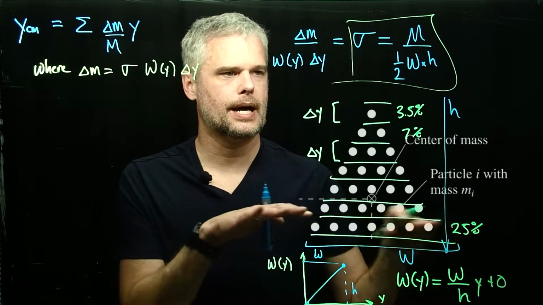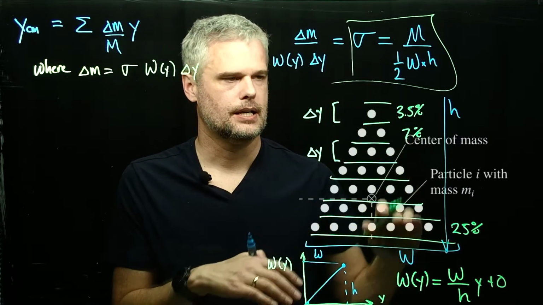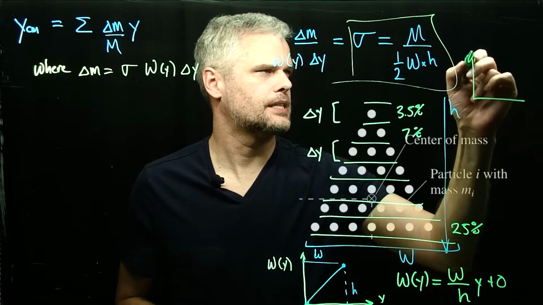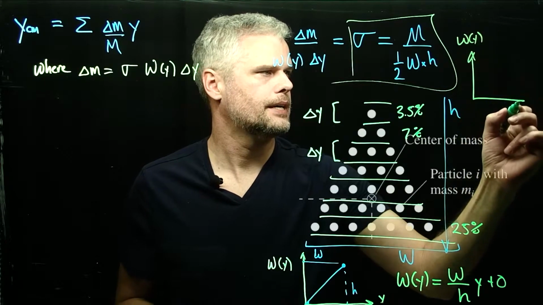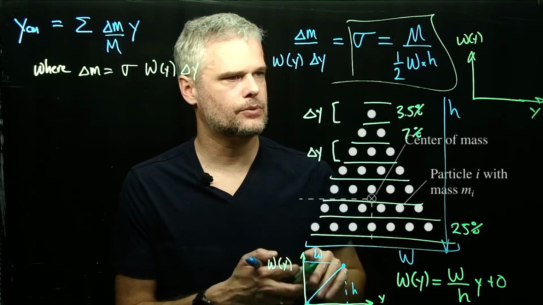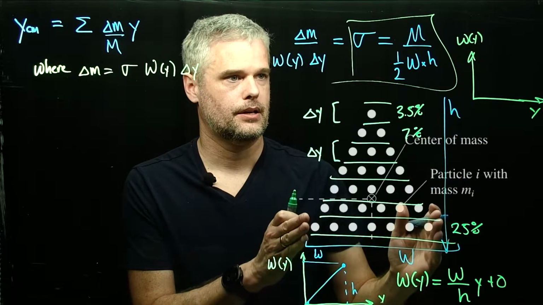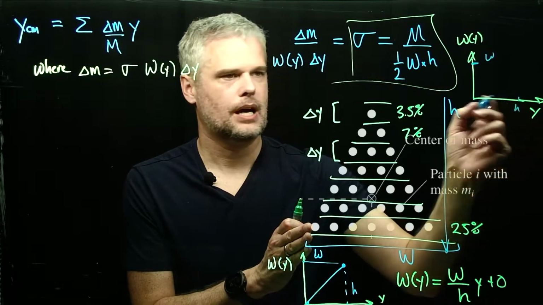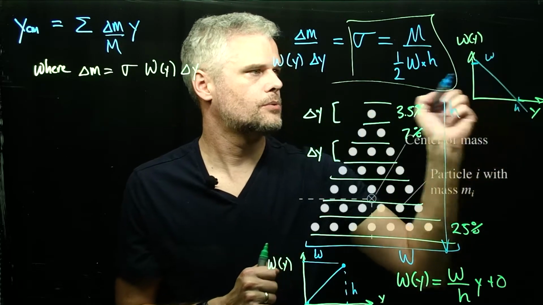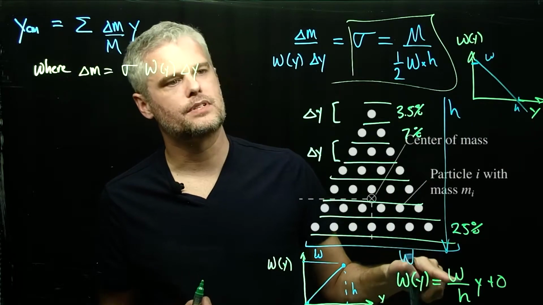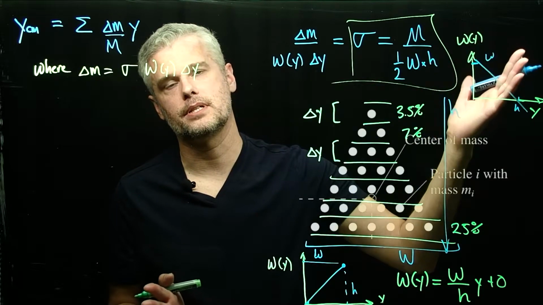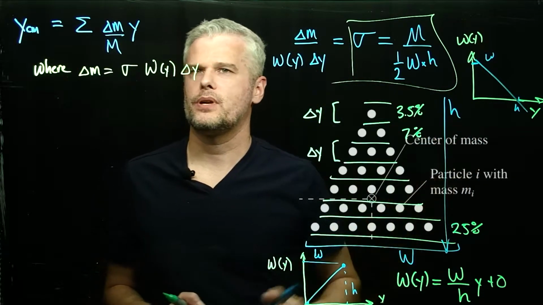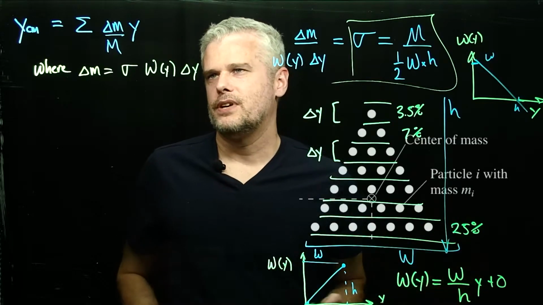Now, we could have chosen the y-axis to be 0 here and going up this direction, in which case I would make a little graph that looks like this. The width is a function of y. Starting when y is equal to 0, what would I get for the width? I would get w, and when y is equal to h, I would get a width of 0. So we get a straight line with a slope of negative w over h, but it would have a y-intercept of w. So that would be actually pretty straightforward. But let's stick with this convention here.